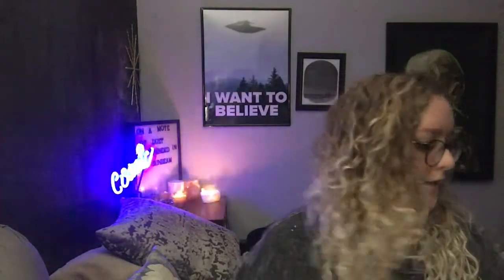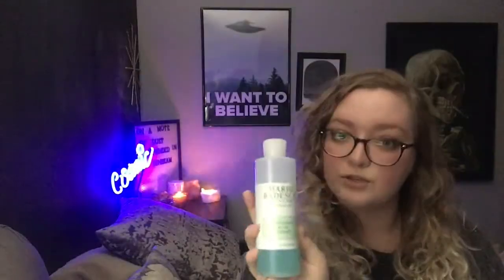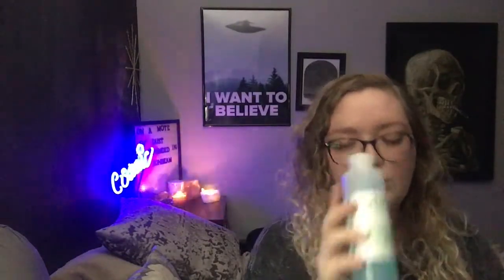Also the basics: deodorant, toothbrush, toothpaste, whole nine yards. I'm only going to be there for like two days, day and a half-ish. I'm going to take a couple cotton rounds and see if I can fit my Mario Badescu Glycolic Acid Toner in my bag, only because I've started breaking out a little bit and I just don't want to take time away from it — I'm battling my skin right now.